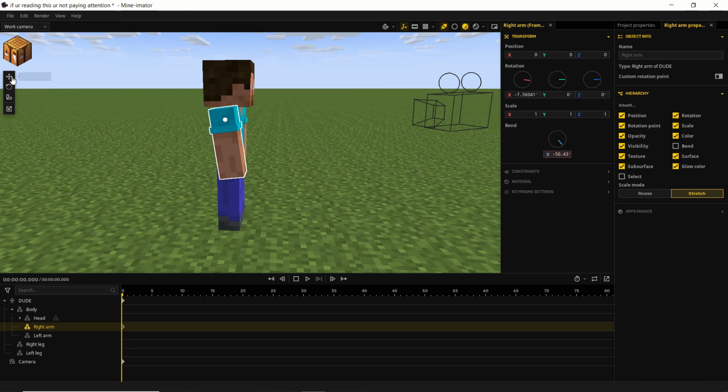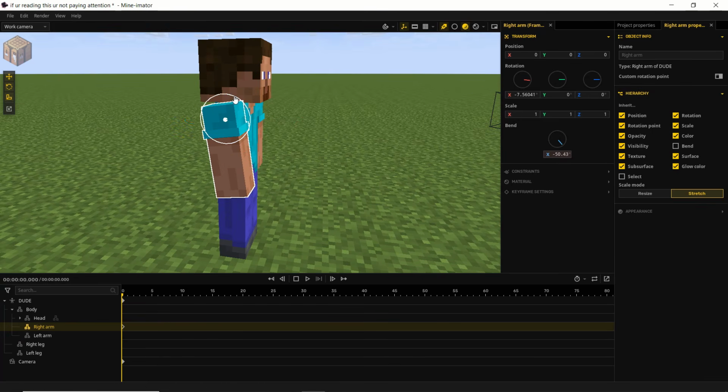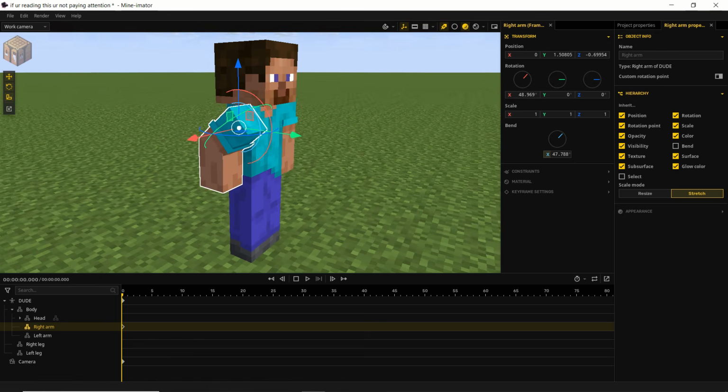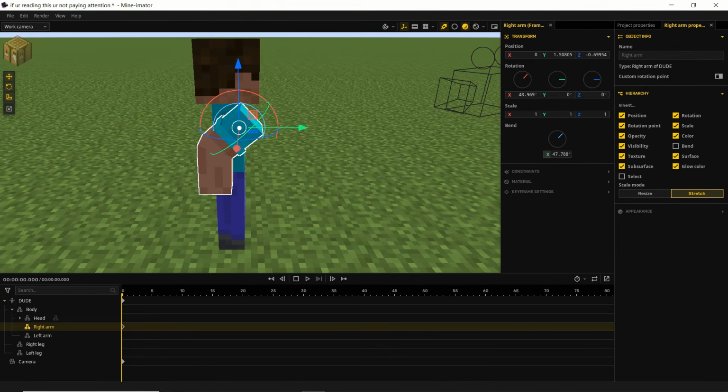But generally, I don't think you really need that level of specificity, so I'm just going to go ahead and turn those all back on so that we have the ability to do whatever we want when we want, and we can bend, we can rotate, and we can move all in one go. As you can see, it gets a little bit cluttered there, so that's why you might want to select these on and off, but now you know.